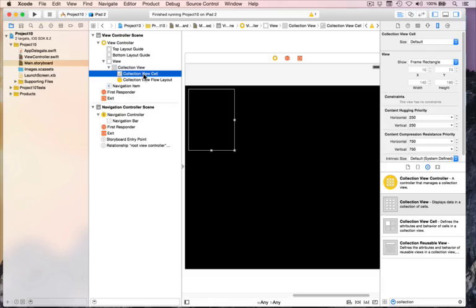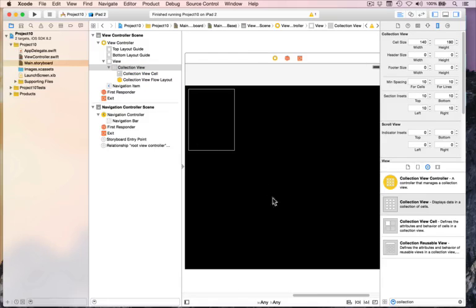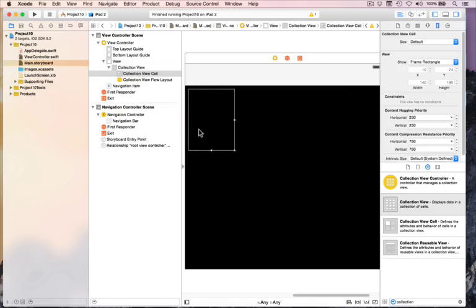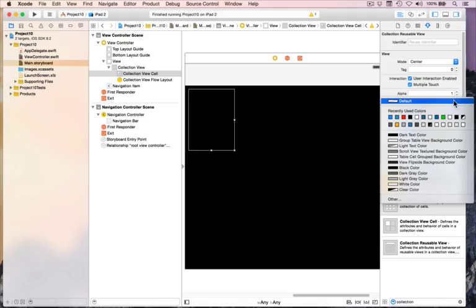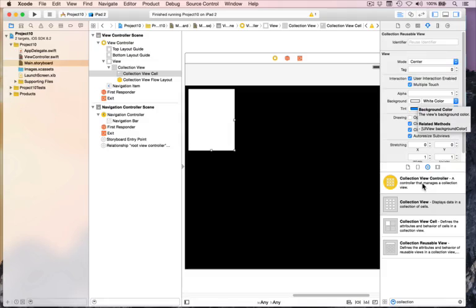So you can see we've got this large black-colored collection view here. Then we've got this collection view cell inside it, which is our prototype cell. And we're going to use this to make it look, obviously, a bit nicer than it looks right now. Firstly, go to the Attribute Inspector. Then change background from default. It's like a white box with a little red one-pixel line going through it. That's Apple's way of saying transparent for some reason. Change it from transparent to just white color, like that. It's got a nice white background in there.